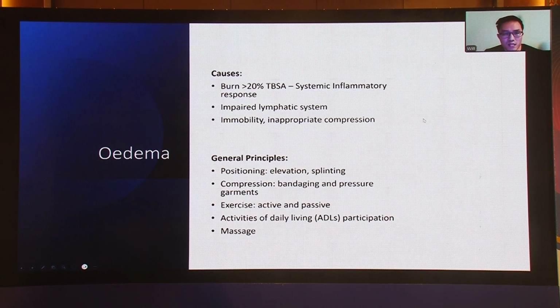Edema. So when there's a large burn, more than 20% of the total body surface area, there tends to be a systemic inflammatory response that can be due to impaired lymphatic system, and also immobility and inappropriate compression can lead to exacerbation of edema. So general principles, we look at positioning, elevation, and splinting. Compression will help reduce the edema. Exercise, active and passive, and asking patients to participate in ADL training, and also massage therapy.